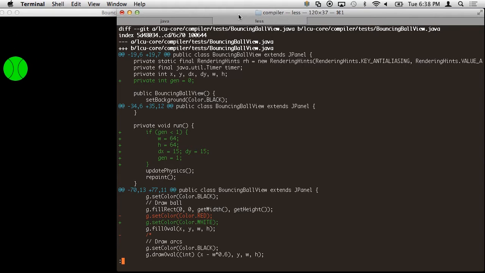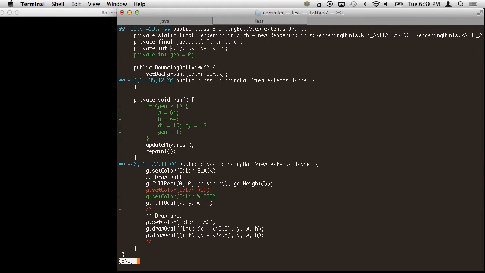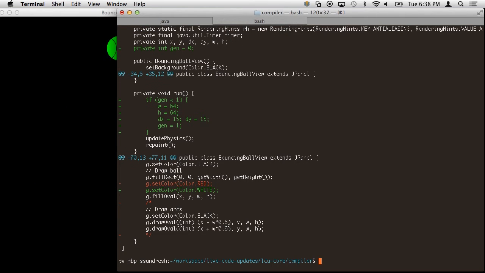Okay, so I'm just looking at the diff here. What I wanted to do was change the velocity of the ball without actually stopping the program. So I just added this variable in as an additional field in the class, and then I say the first time it's 0, and that's where I do the update, also update what the version is, so after that it just keeps its velocity. Because if you just keep setting the velocity to a particular thing, then it'll just go off the screen. It has to bounce at the edge, you know. So we'll run that update.